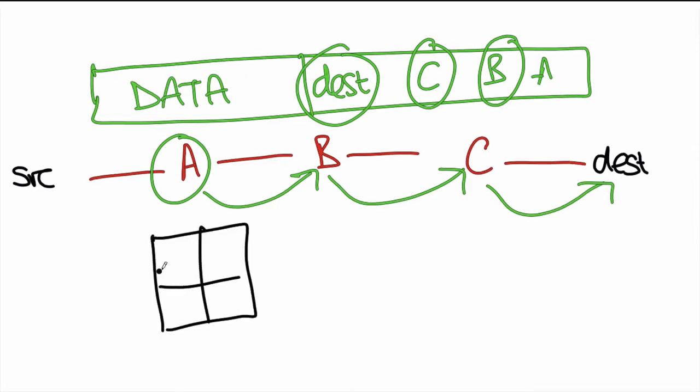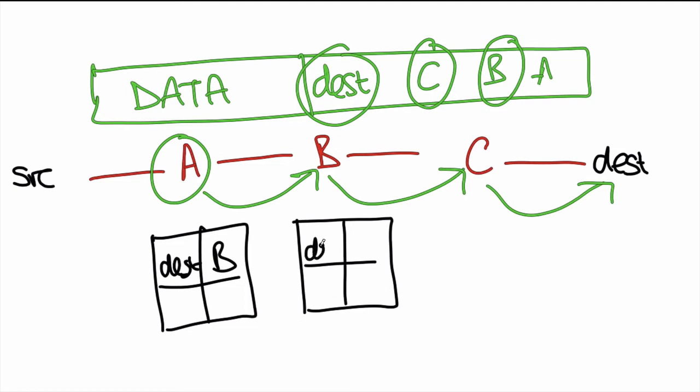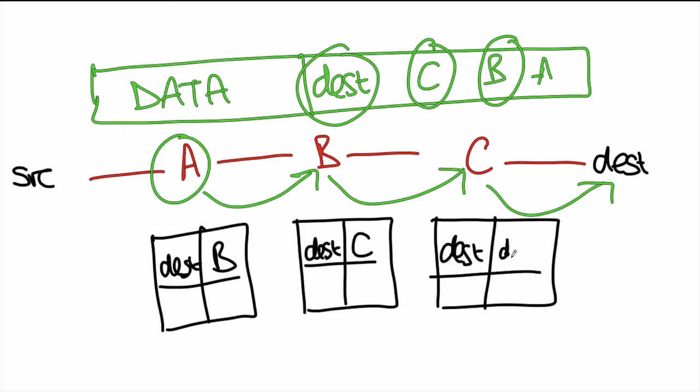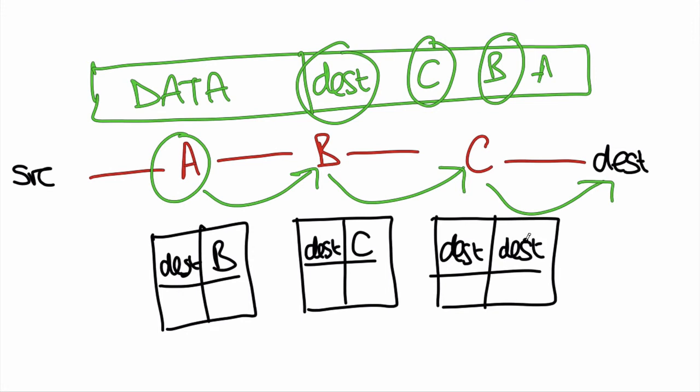One simple optimization, and what the internet mostly does today, is to place a small amount of state in each switch, which tells it which next hop to send packets to. For example, a switch can have a table of destination addresses and the next hop. When it receives a packet, it looks up the address in the table and sends the packet to the appropriate next hop. In this model, all the packet needs to carry is the destination address. Using the address, each switch along the way can make the right decision. For example, in our network here, A's table says that packets to destination should go to switch B. Switch B's table says packets to destination should go to switch C, and so on.